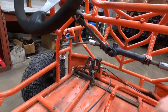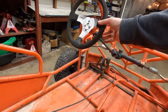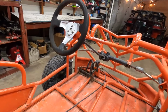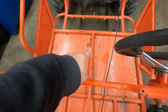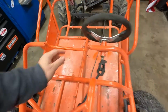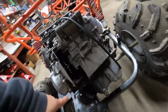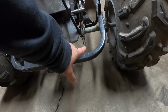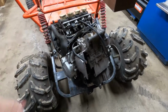Get a gas pedal, then we got to figure out how we're going to use the clutch, whether we are going to put a clutch on here, like basically how a motorcycle is, put a third pedal down there, which I don't know, space seems limited, probably somewhere right in here. We'll have to put a shifter, the bar that goes all the way in the back. Sucky part is the chain sprocket is going to be over here for the engine, but it's over here for the tires, so you're going to have to get, I believe it's called a jack shaft, put that on there.